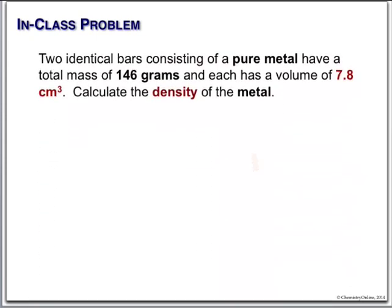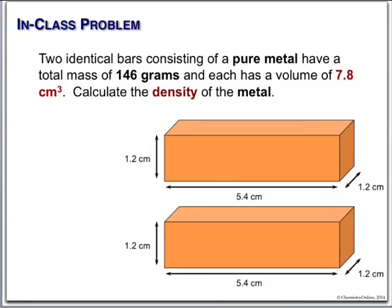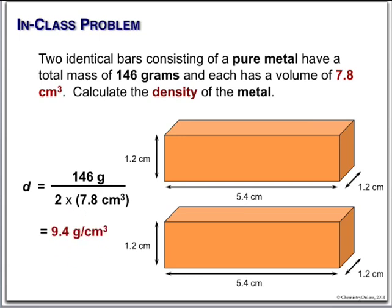But what if instead of 1, we did 2 bars, 2 identical bars? So we weigh them both, comes up to 146. They both have exactly the same volume of 7.8, so that's 7.8 times 2. Calculate our density. Here's our mass, here's our volume, 2 times 7.8. Do this calculation, and by gosh, it turns out to be exactly the same. So it's independent of the size of your sample, an inherent property. Any questions?